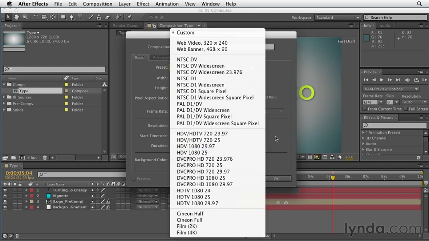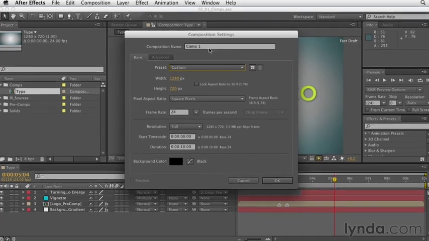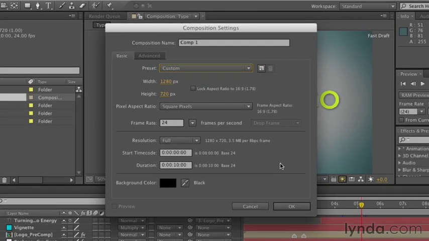So I'll just click outside of that pull-down menu so we can look at some of the other options. If you need to create a specific size, let's say for a live action event where they're using graphics that aren't traditional broadcast sizes, and your client says, yeah, that display is 2000 pixels wide and it's 16 by 9, well, you can lock your aspect ratio and then just choose 2000, and notice it will automatically change the height to match accordingly.